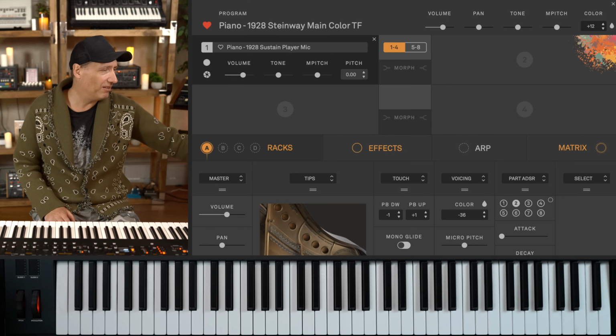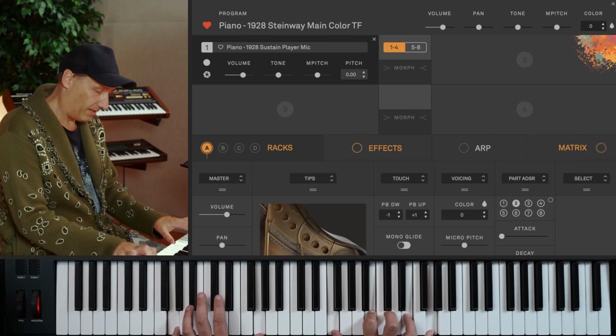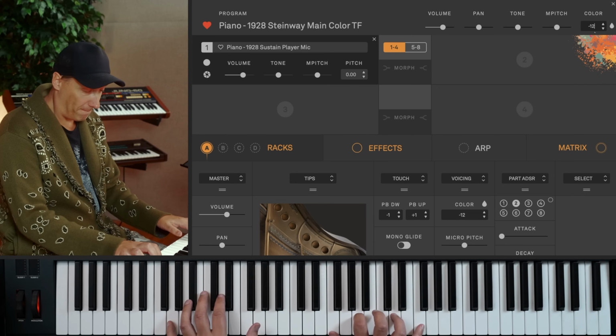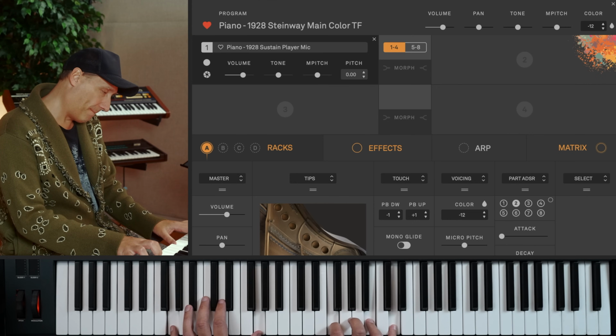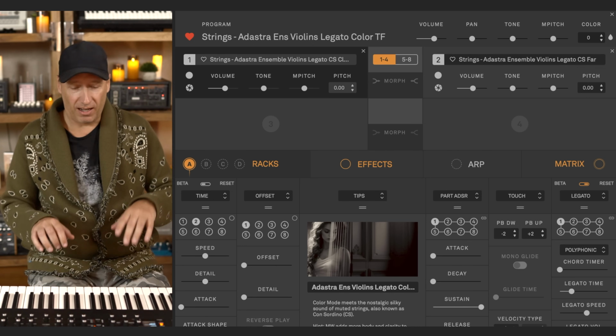So many instruments inside of one. This is really what color mode is about. It works on everything, as you're about to see. We can use it on strings, guitars, tonal percussion, pianos, keyboards, anything you can imagine that has a tonal character to it. It's one of my favorite features in Soundpaint because it allows me to just go straight from this to a normal piano, to a dark piano. It works on everything. Let me just play the ensemble here at its normal color level.